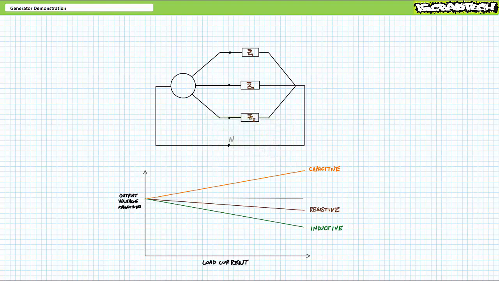In the aforementioned lecture, we explained a lot of the theory surrounding how an electrical load's magnitude and reactive nature can affect a generator's output and how to compensate for these disturbances, but we never got around to performing a practical demonstration of these effects. Well, today we'll rectify that oversight and put this knowledge to use on some real-world equipment.